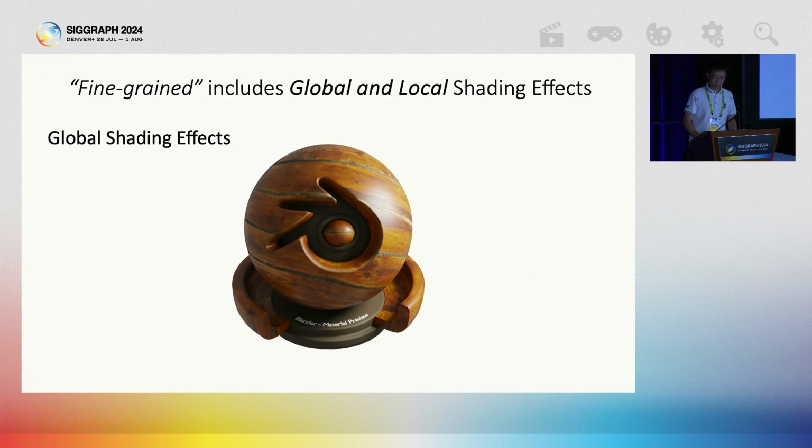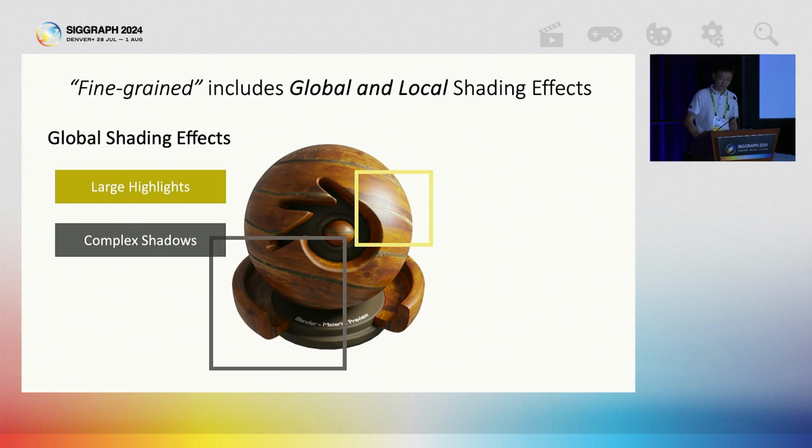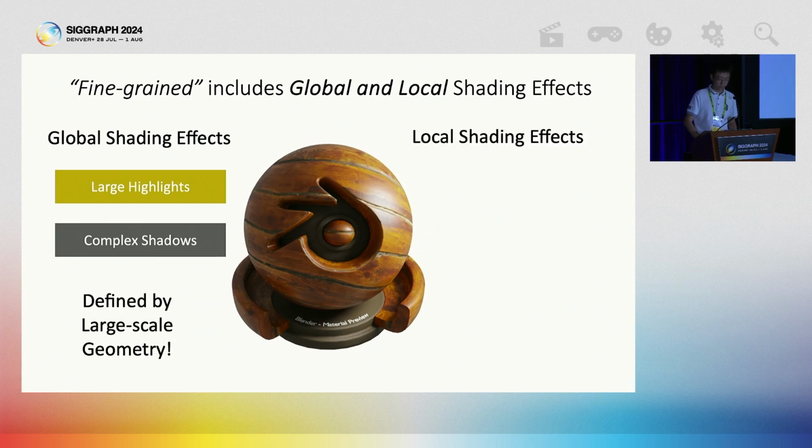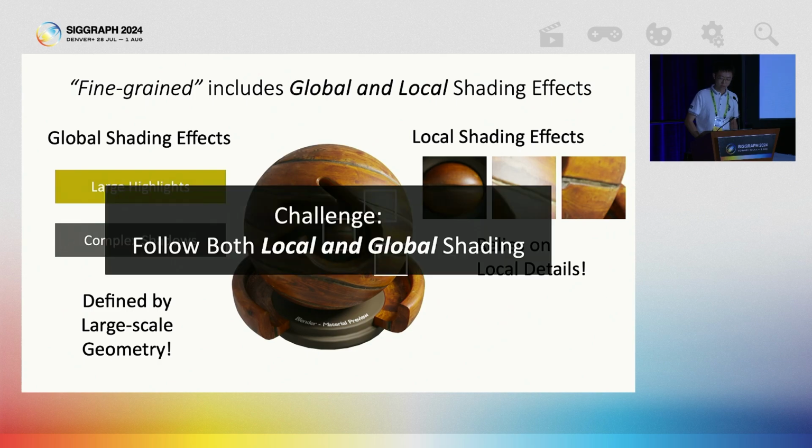The shading effects induced by the lighting can roughly be categorized as global and local. Global effects are due to the large-scale geometry of the scene. This includes specular highlights caused by the curvature of the shapes and shadows due to parts of the scene, including others. Local shading effects are informed by geometrical details, such as bumps and scratches, rather than the global geometry. Our goal is to ensure that both local and global shading effects are correctly controlled.